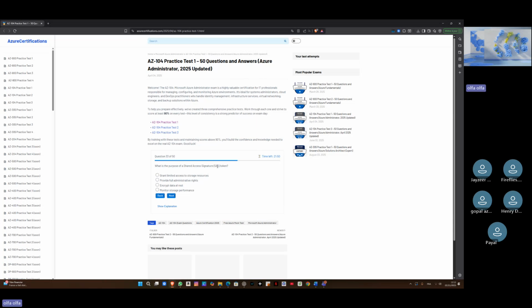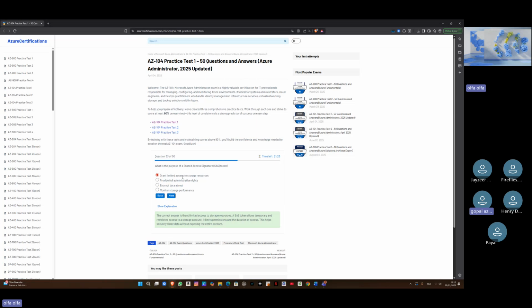Generally, when we are talking about tokens or limited-time access, I guess it will be the first one. It cannot be full rights. It's for use over a limited time period, to a set of resources.